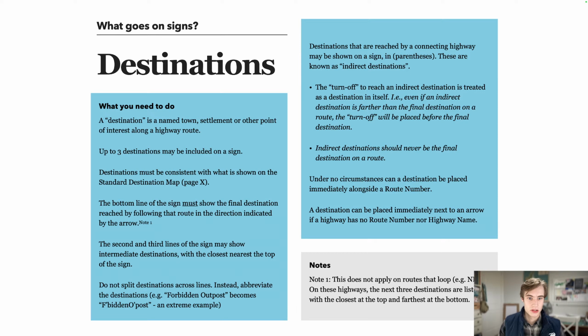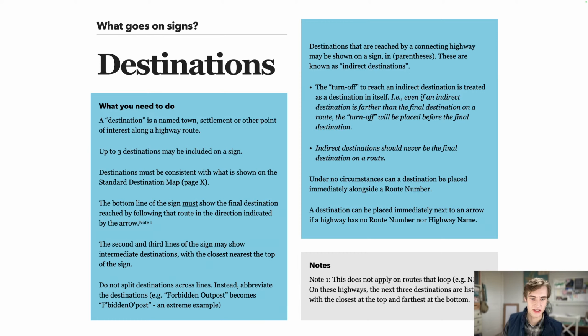One of the other things we have a lot of are indirect destinations. Those are shown in parentheses. What it basically means is there is a way to get to this town. It's on a different road though. It's on a connecting road. So you might be on this highway. We've got, say, Lakewood in brackets, parentheses. That means that Lakewood is reached by this road, but you also need to take another turn. And that will be signposted. It must be signposted. You should never put an indirect destination on a sign and then not signpost the intersection that you need to take to get there.